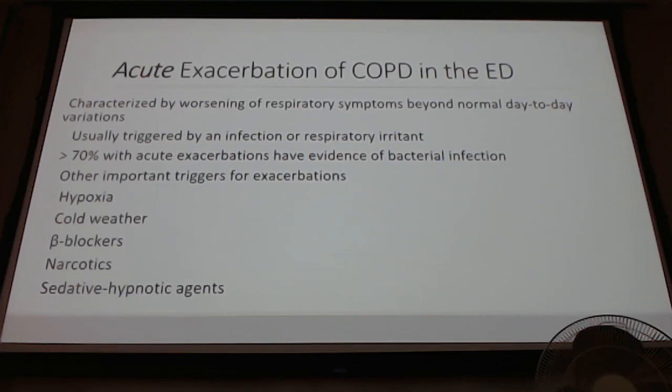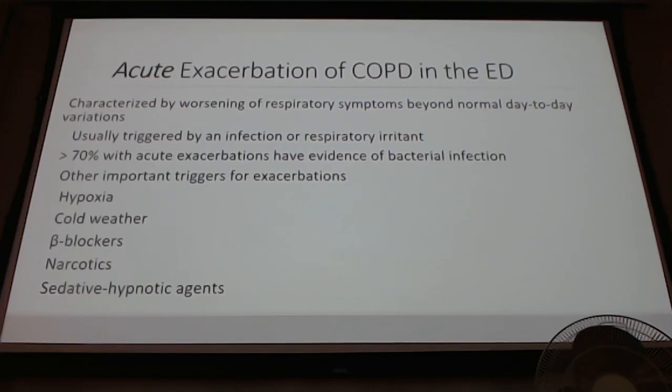All right, so here's what we're concerned about: an acute exacerbation of COPD when they come to the ER. And usually they have that cough and shortness of breath chronically, and if they have any worsening in it, a lot of them will have an at-home pulse oximeter as well that they'll be measuring. But what we're looking for is any sort of increased sputum production, change in sputum color, and did they have any recent infection or irritant that caused this? During flu season we see it a lot, they'll have some sort of respiratory infection or cold that triggers this. And we want to look at other things, like are they taking a beta blocker, did they start a new medication?